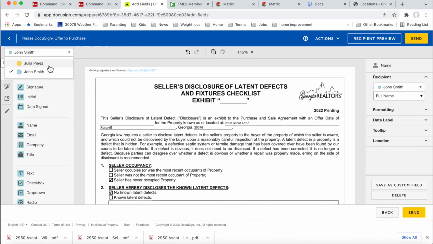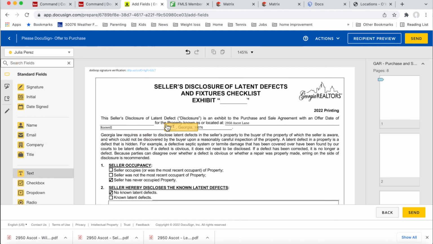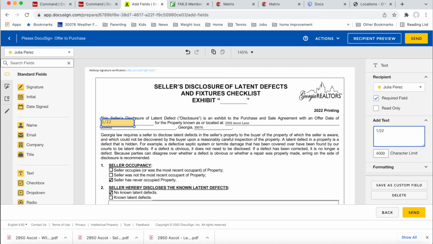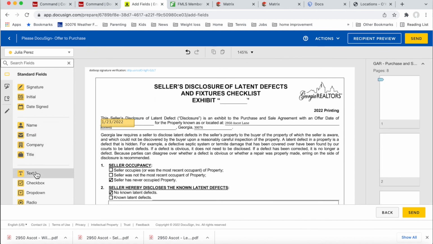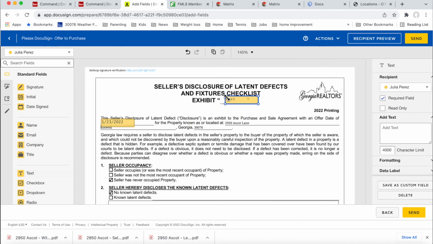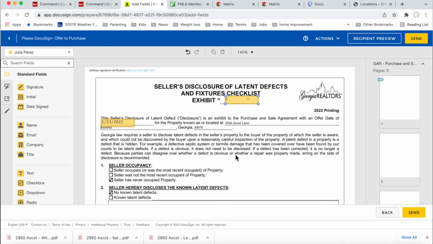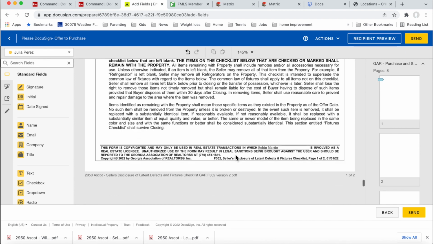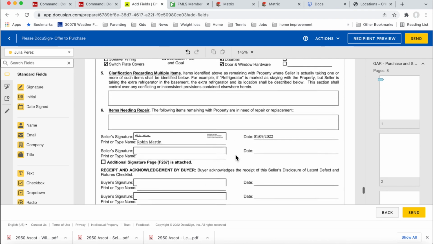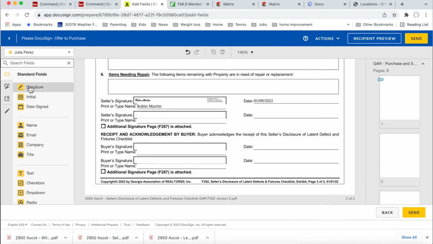And then again, on the seller disclosure, we're going to need to put in the offer date, as well as the exhibit letter. And again, you'll have to add the buyer's signature.